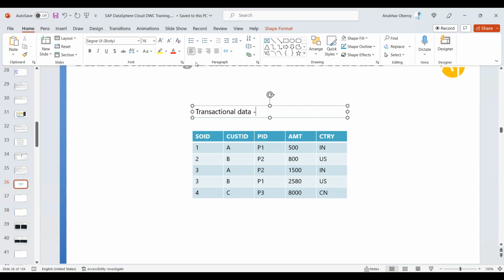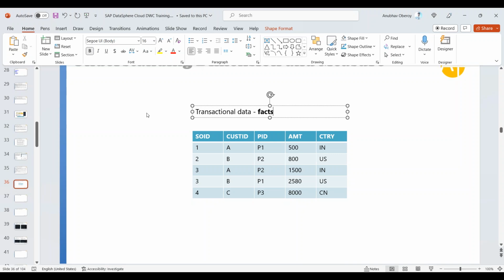Transactional data always carries facts about your real business. For example, when you do sales in your company, you're recording the sales in your ERP system, and eventually all this data is migrated using ETL tools to the BW system. And this is where it represents the transactional data. It is based on real facts. That's why we call transactional data facts data.